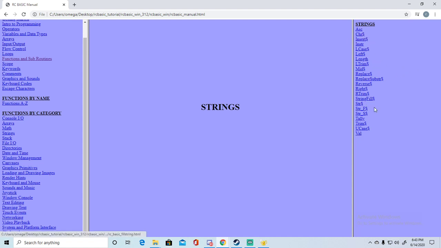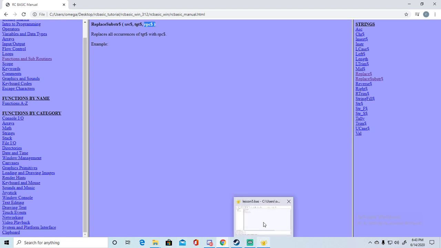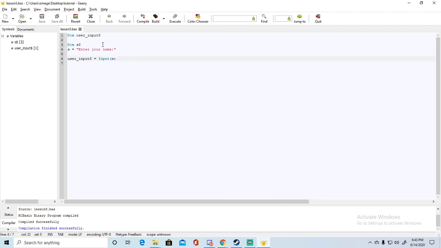We're going to use the replace sub str function, which may be poorly named, but it replaces all occurrences of this target string inside of the source string with this. So I think that is a good one to go over.